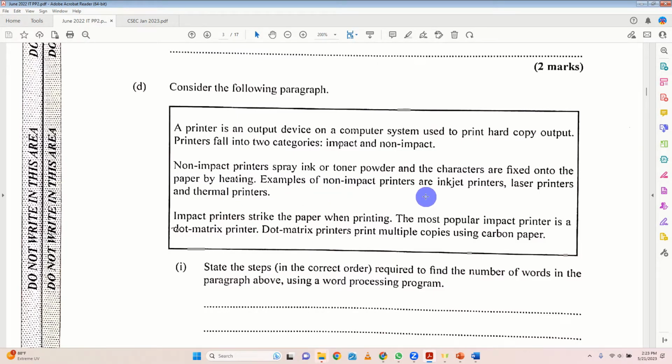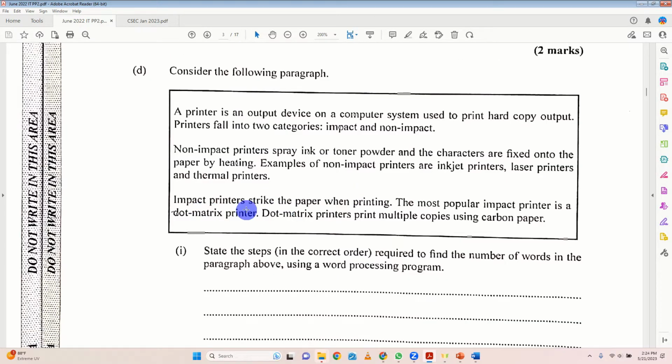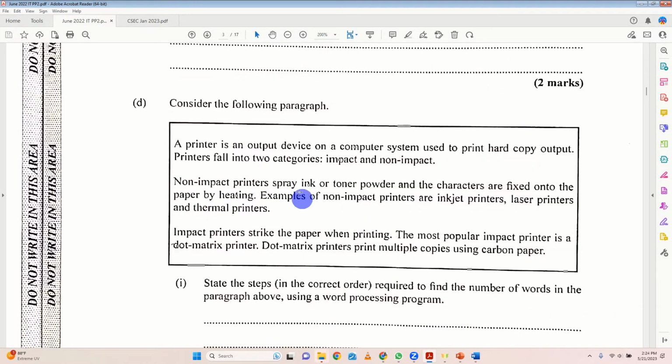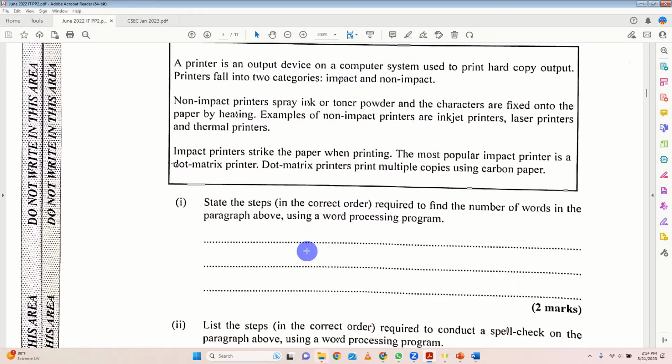Examples of non-impact printers are inkjet printers, laser printers, and thermal printers. True. Impact printers strike the paper when printing. The most popular impact printer is a dot matrix printer. Dot matrix printers print multiple copies using carbon paper. Also true. All right, so they give us a paragraph here of true statements. Let's see what happens here.